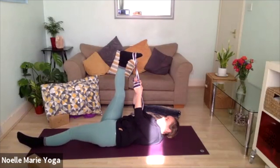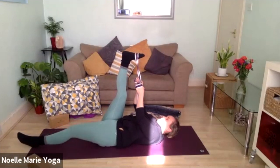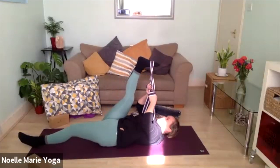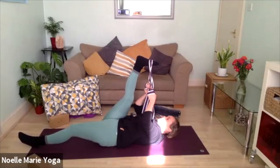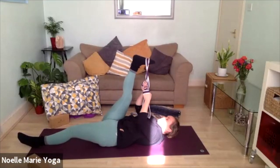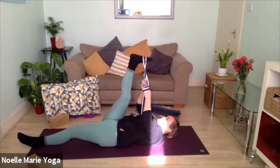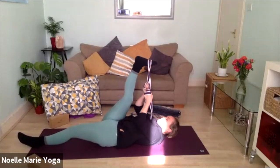Just holding the leg up straight. If you need to bend the left knee a little to make it easier, feel free. And if you want to make it a little more effort by pulling your right foot closer in towards your face, just feel free to choose the options that serve your body today. Because every day we're going to feel a little different. Some days you don't want to push yourself really hard. Some days you want to just stretch.